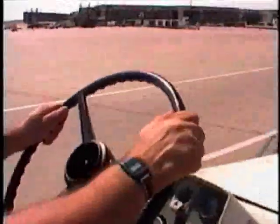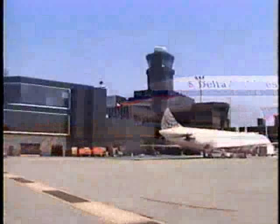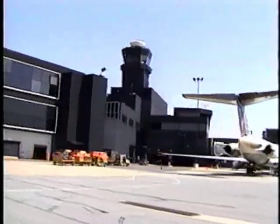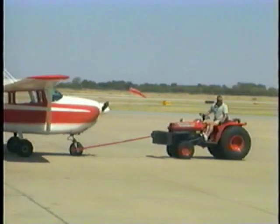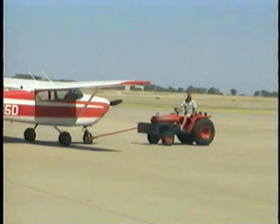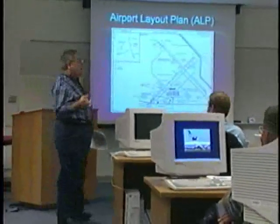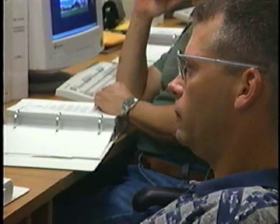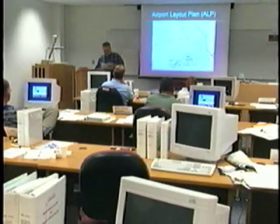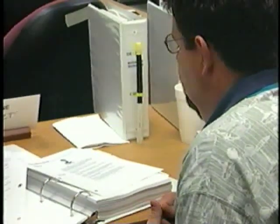Regardless of the type of airport vehicle you are driving, you have the same accountability and responsibility as that of a pilot taxiing an aircraft. This video is intended to address general safety concerns that apply to airports with operating airport traffic control towers. However, many of the safety concerns and procedures are also applicable to airports without control towers. It is the responsibility of your airport manager's office to make sure site-specific training is made available. To safely and successfully operate a vehicle on airport grounds, a thorough training program is essential. The training you receive should address the importance of teamwork, the avoidance of complacency, safety, and the ability to adopt non-assuming behaviors. Periodic refresher training should also be conducted.